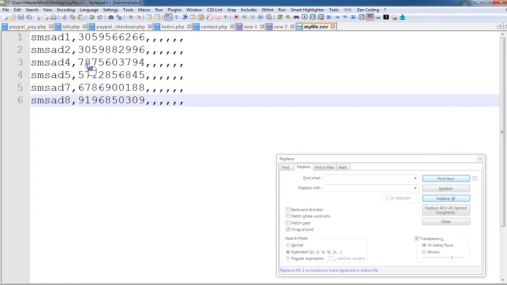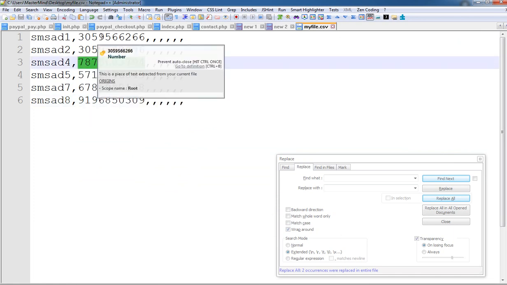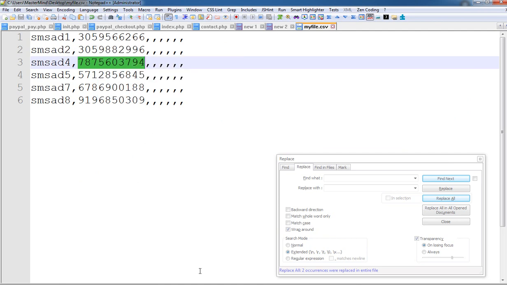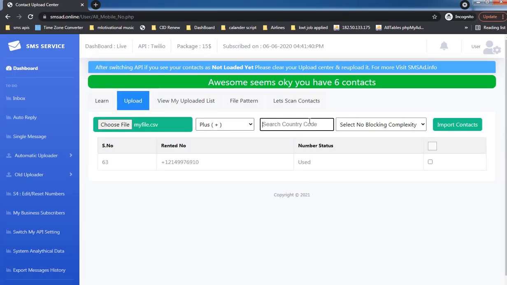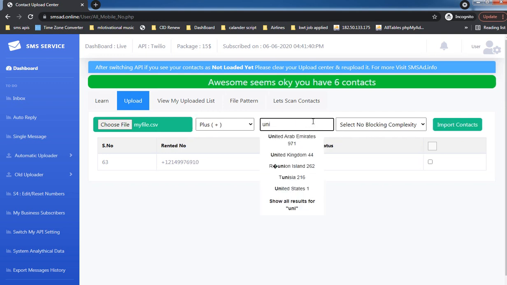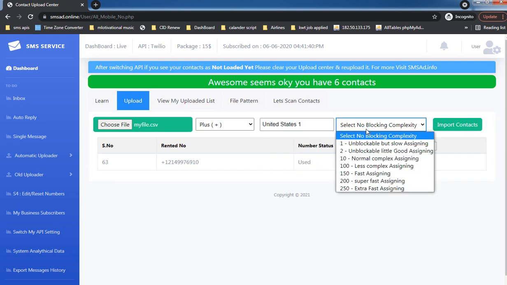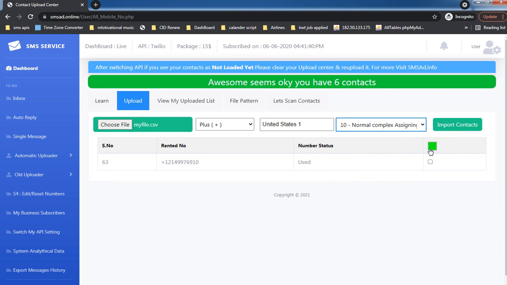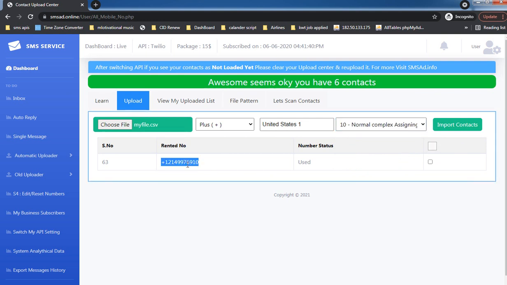Okay, 1 2 3 4 5 6 7 8 9 10. Now I'll choose United States, and whatever numbers I have here, these are virtual numbers. Now I click select all and hit import.